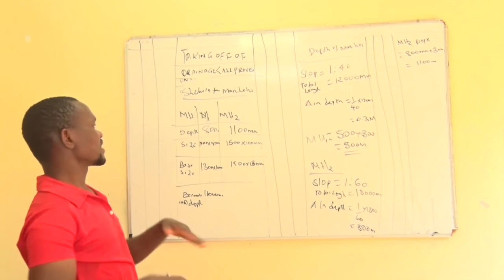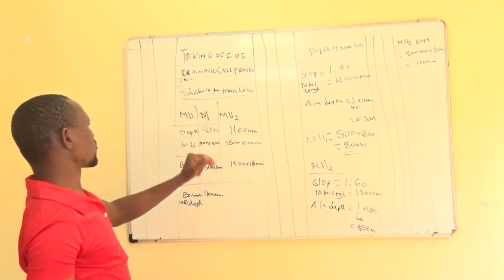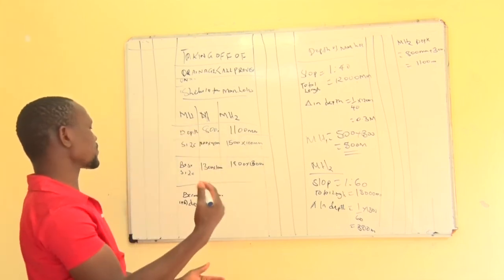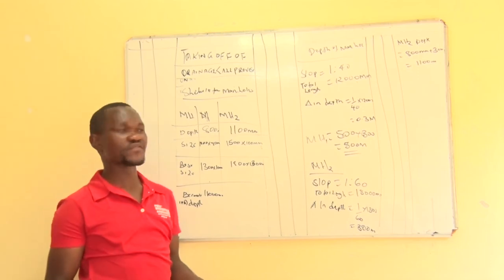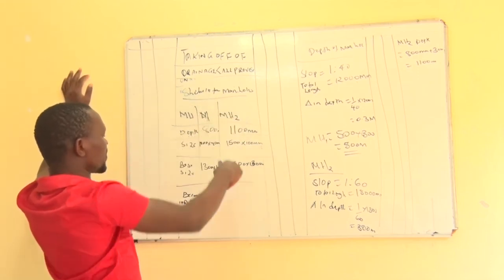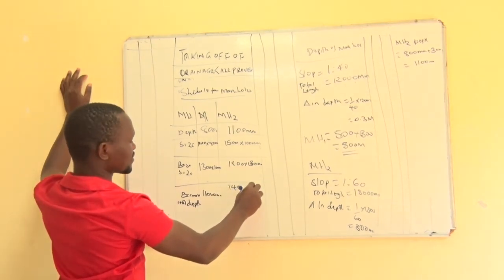So at the top it means that we have to excavate more than the depth of one manhole by 300. Because this one was 1100 as the depth, but the concrete base is 150 and the top is also 150, so we add 300 to this to give us the excavation depth as 1400 millimeters.